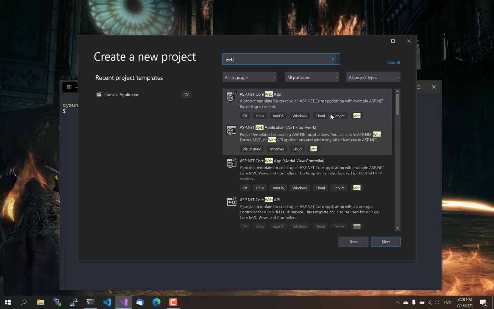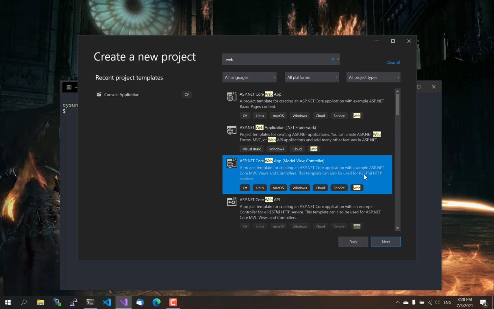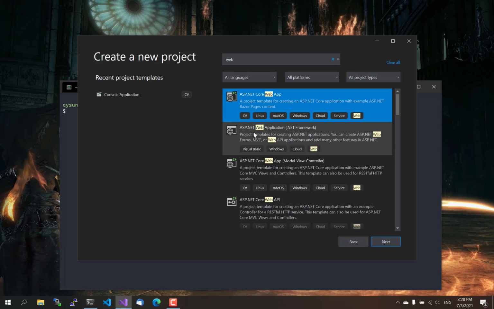And on the top, we can see two ASP.NET Core web apps. It's a bit confusing. Make sure you choose the... sorry. So this one is ASP.NET web application, not an ASP.NET Core web application.